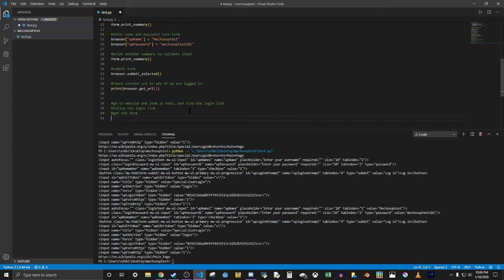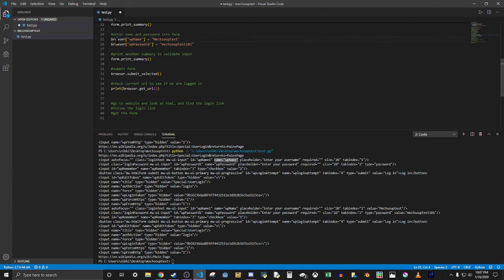And then you want to put in your name and password. You got to look for the name of the name and password inputs on the form, the name of that input, which will be what you put here.